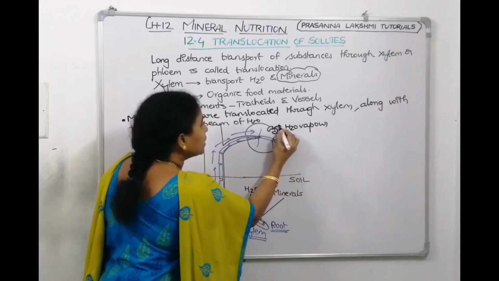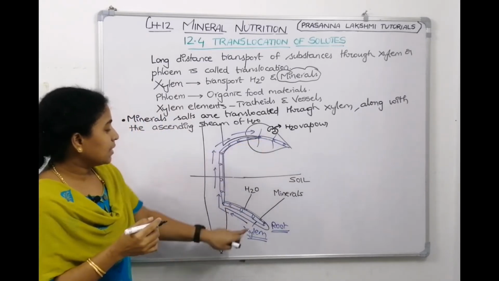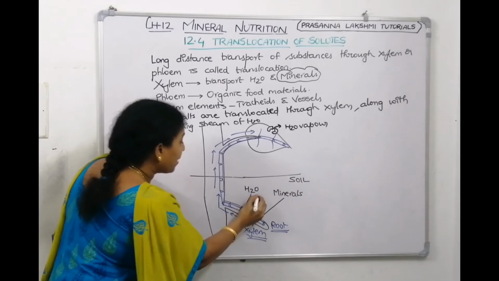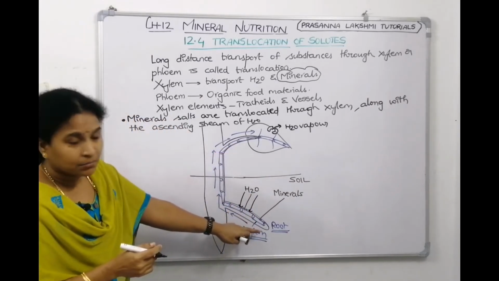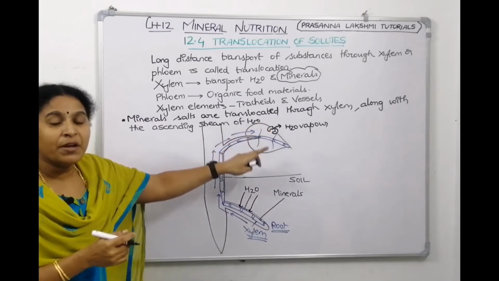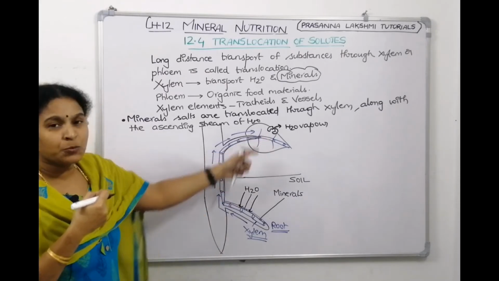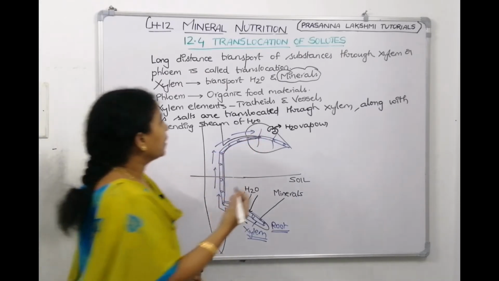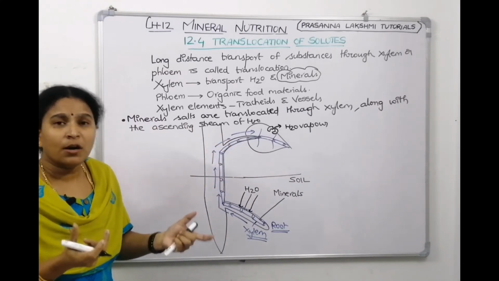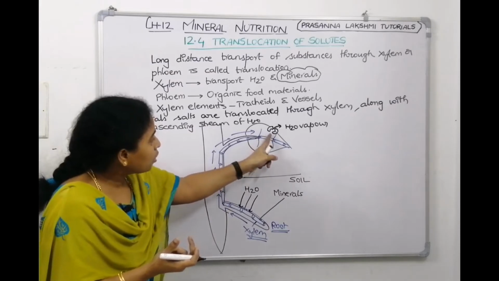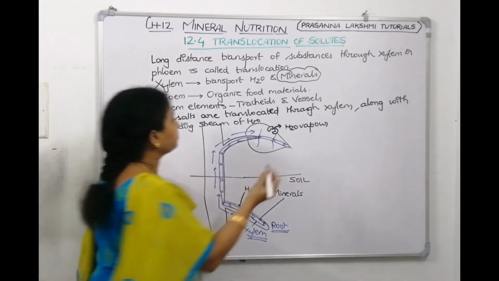Because the water vapor is going out, water concentration inside becomes less. Here the water is less, here the water is more because water is coming inside. So from high pressure, from this one, water is moving up. So we call this transpiration pull. Who is pulling the water? Transpiration is pulling the water from the root to the leaf. So the ascending stream of water is pulled by a force called transpiration. Transpiration means loss of water from the stomata in the form of water vapor, right?